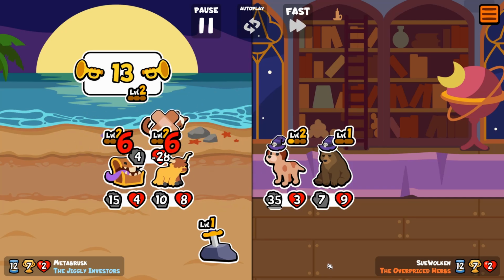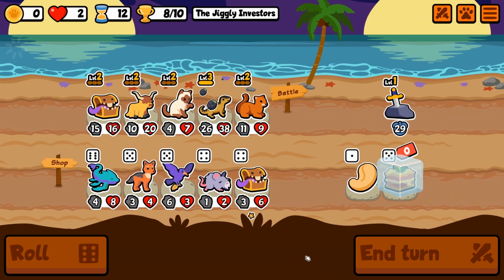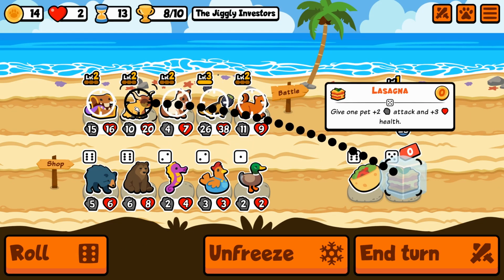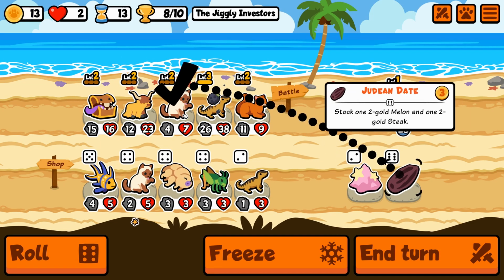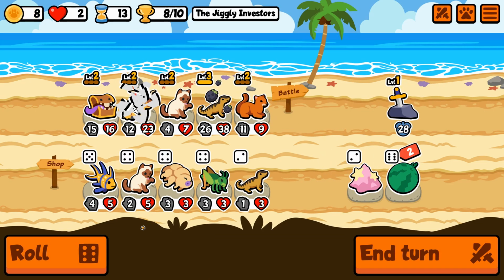Highland Cow level 2, even though it's not that scaled, it is actually significant. And if we can push it to level 3, we don't have to worry about scaling it too much. But actually, check it. We got 16 gold at the start of this turn, so my plan was to use that lasagna and then to use a tofu as well.